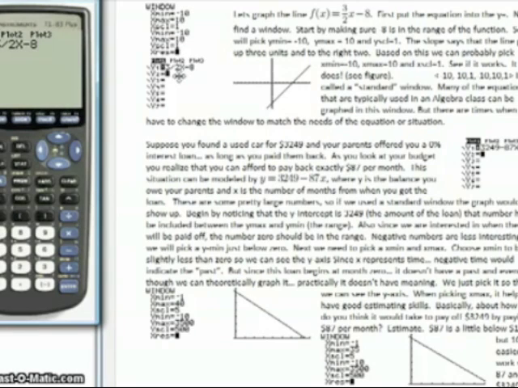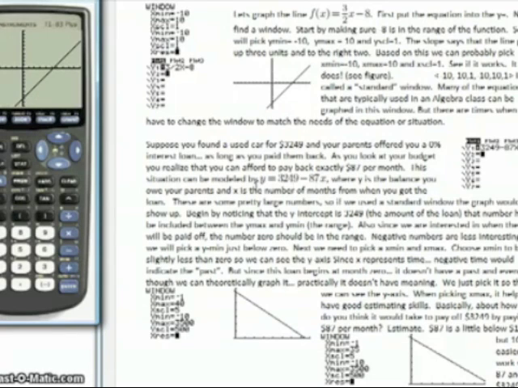If this window isn't in your calculator right now, which I believe it's in mine, but if you want to get to it very quickly, you can push zoom and then 6 for zoom standard, and there you have it. You have the graph of that line. This is done with a majority of the lines that you see, very common algebra lines, can be done in what's known as a standard window. It's a very nice tool to have. However, not all lines can.